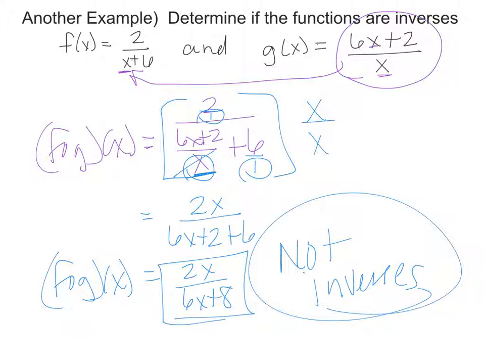So I wanted to show you an example of what it looked like to not have an inverse and something that was rational, because those complex fractions usually throw you for a loop. The deal with a complex fraction, you just have to find that common denominator. Once you find that common denominator, then you multiply the top and the bottom by that same common denominator to eliminate it. Cool. Let's do some more.